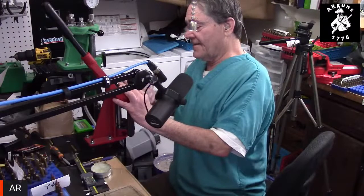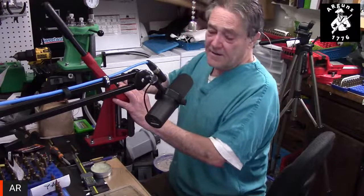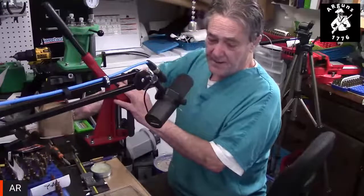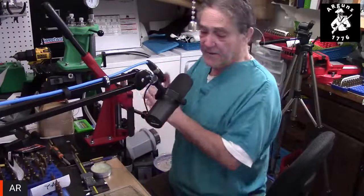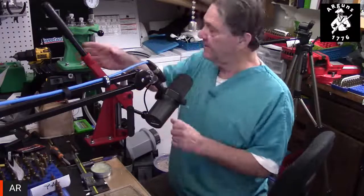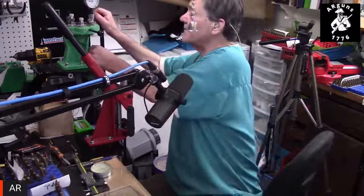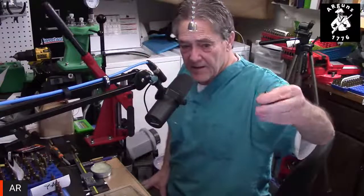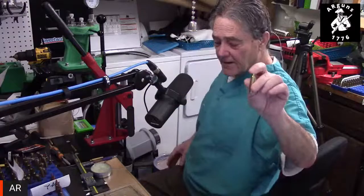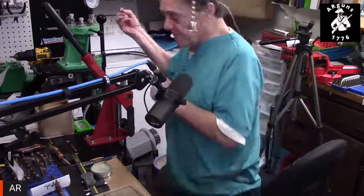Now, you all have seen me turn that over and over. Once it hit that shoulder, I could feel it when it hit the body, and I could also feel it as soon as it made contact with that shoulder. So it is set now. And this is sized. All I've got to do is chamfer, deburr, and put the powder in. Hang on. I do it over here on a little machine.